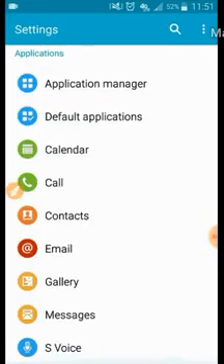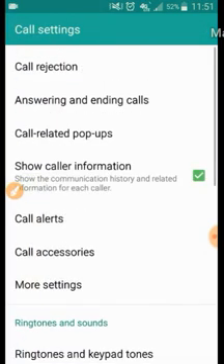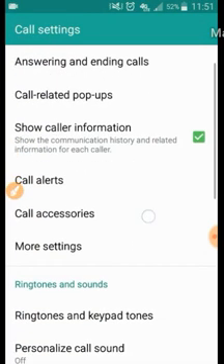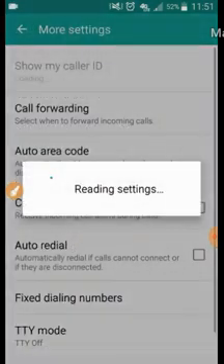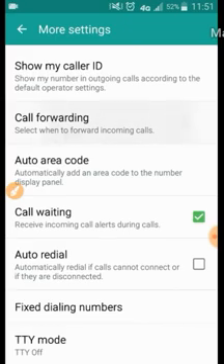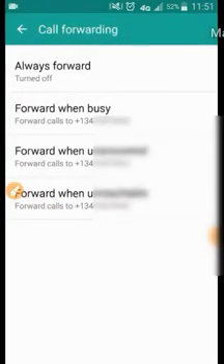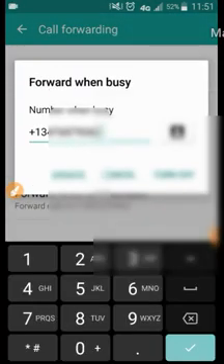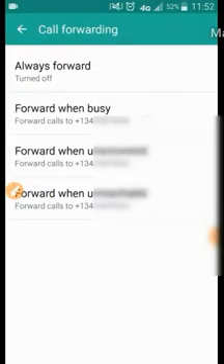Now, the next part is to go into the phone settings and set up. You go to the bottom, you go to call. And basically, we're going to be setting up call forwarding. So you go to more settings and select call forwarding. Basically, what call forwarding does, you could decide which ones you want to use. It should always forward, meaning that you should never get a phone call on your phone plan from this number. You should go straight to your Google Voice number.